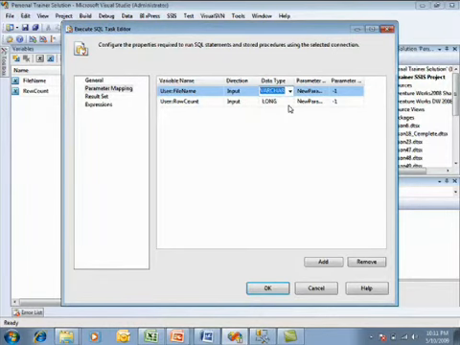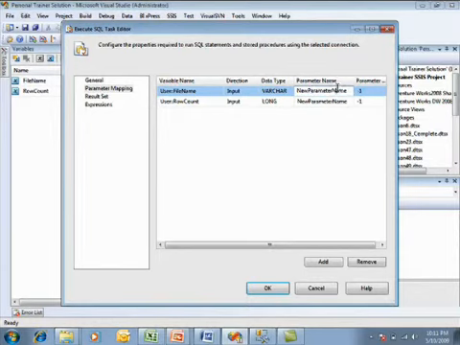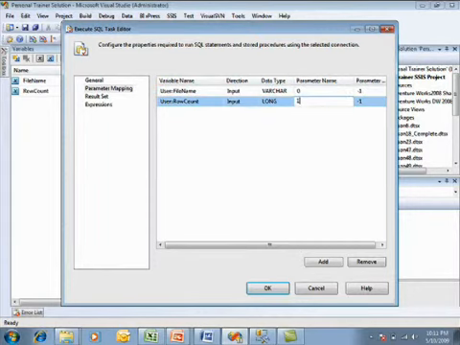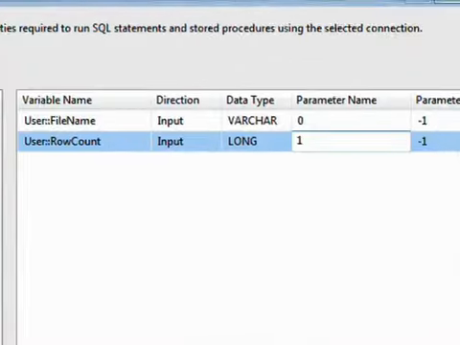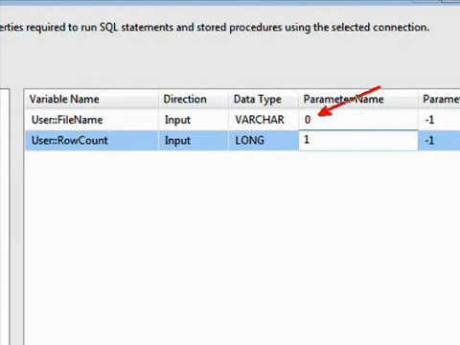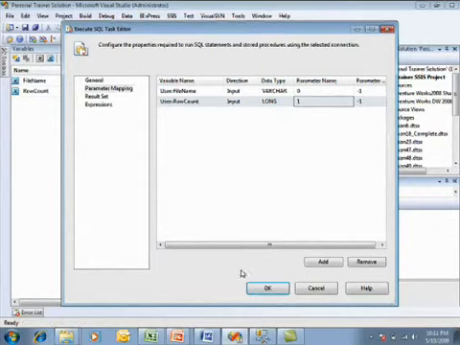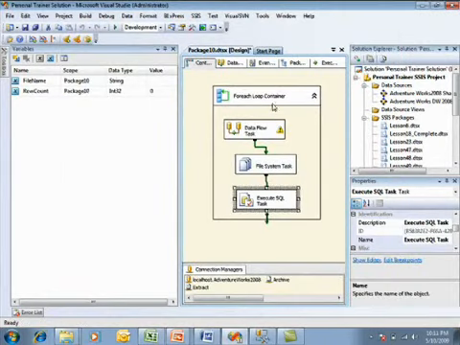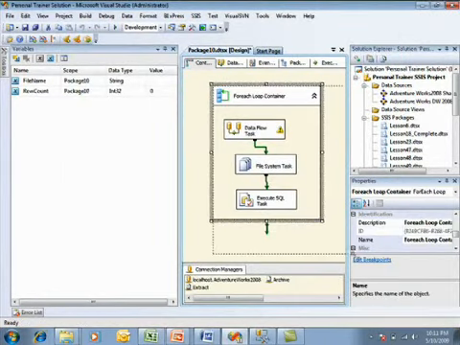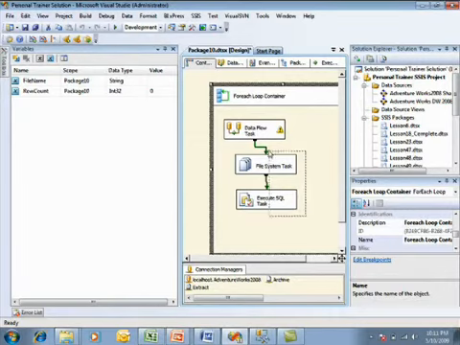So we're good there, as long as a row count is a number. I need to change the parameter name now, which is the second column there, to 0 and 1. This basically means that the first question mark is mapped to this one, and the second question mark is mapped to this one. Hit OK.